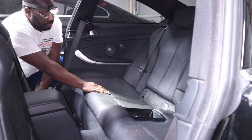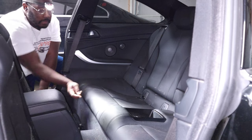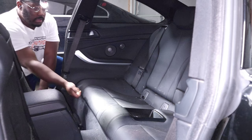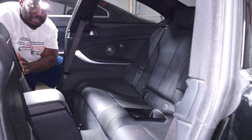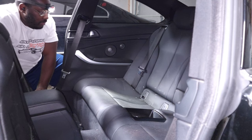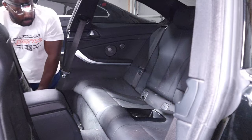The next thing that we're going to do is remove this rear seat. It's really easy to do — you just pull up on the front of the seat on both sides. There's a little retention clip underneath, and you'll be able to pull it up and then remove the rear seat. Pro tip: if you have a coupe like me, make sure you move the rear seats forward before you disconnect the battery, so that way you don't have to go back and forth. That was my mistake, but we'll figure it out.